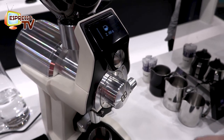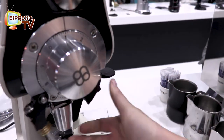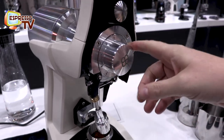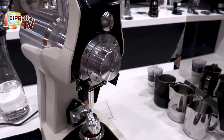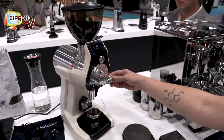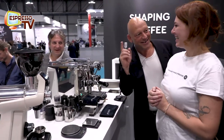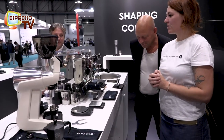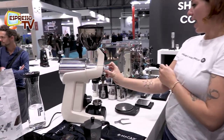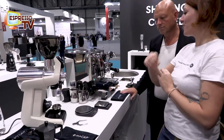Another very easy thing to do is going from the micrometric to the micrometric grind setting simply just with this movement, and here you can change the micrometric setting. So if you want to move one day at home and you want to move from an espresso grinding size you can go to a mocha pot grinding size very, very simply. If you want to adjust the micrometric you move slightly in this way. The burrs are very well put together and I can go back to the previous setting and they will not swirl. So I am 99% sure I will have the same grinding size.